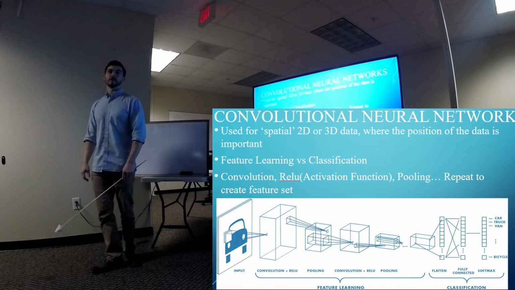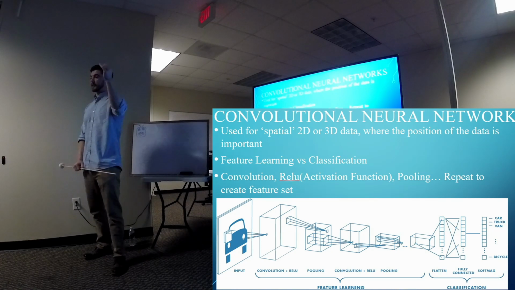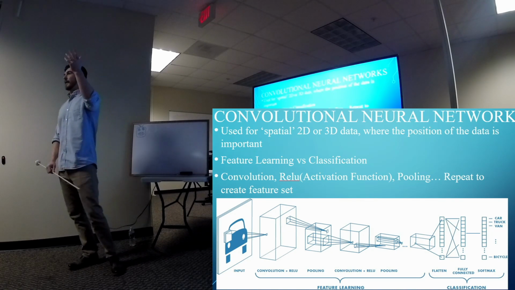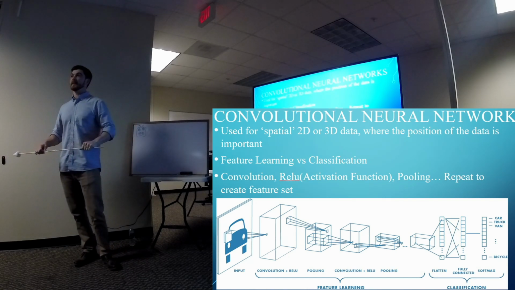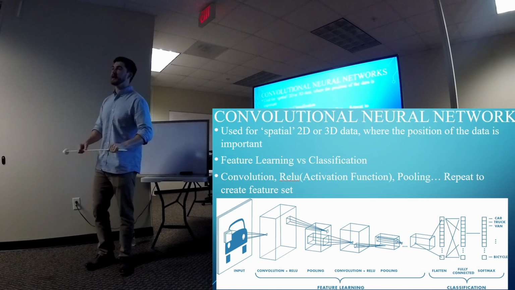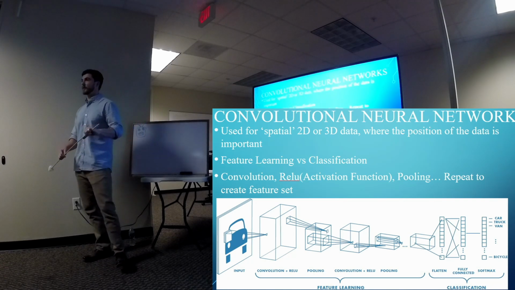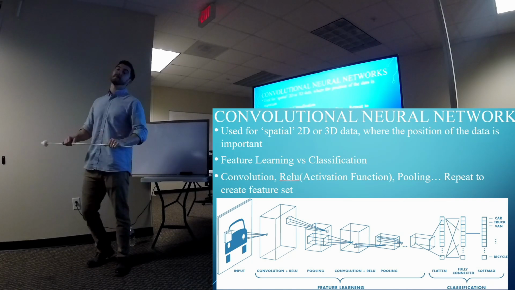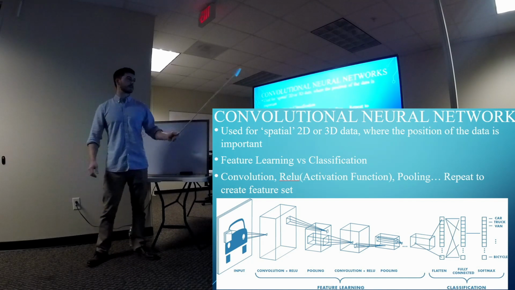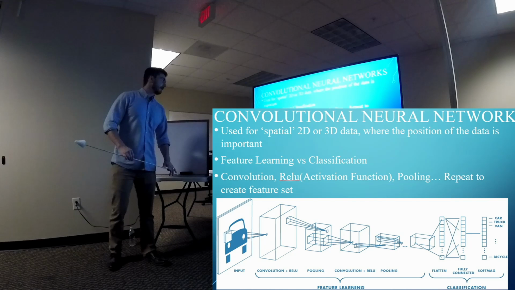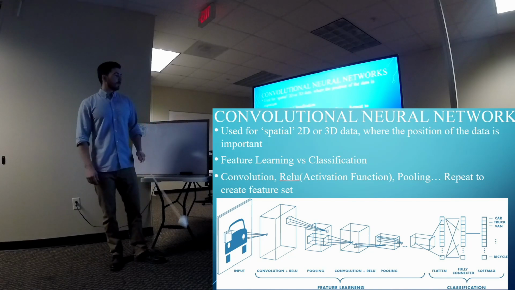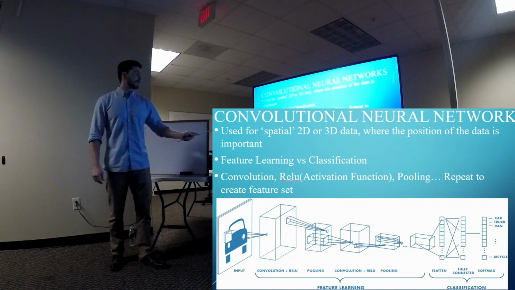So that cancer data, you could switch around the column for, I don't know, lump thickness and sickle cell, whatever, and it would still retain its basic meaning. But an image, for instance, you can't just switch around the rows or the columns and have it still retain that meaning. So that's what I mean when I say spatial data, where position is important, something like an MRI or an image. Anyway, so what convolution does is it does this feature learning.